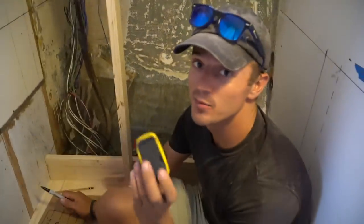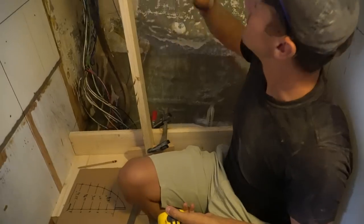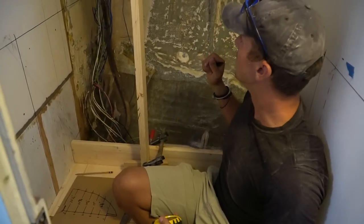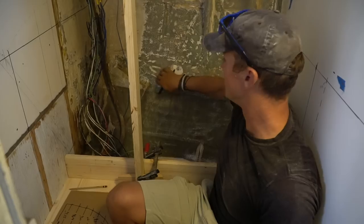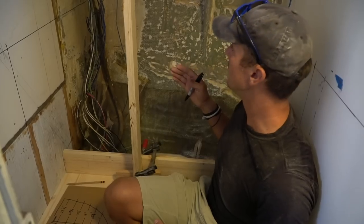The trick is not to be too precise on the measurements. It's good to get it close, but since it's going to be fiberglassed in anyway, being off by a quarter of an inch isn't really going to make a difference. And there's also some inconsistencies in the hull shape. So it's okay to measure as exact as you can and then maybe pull it back by a quarter of an inch or an eighth of an inch.